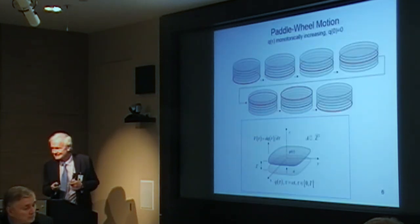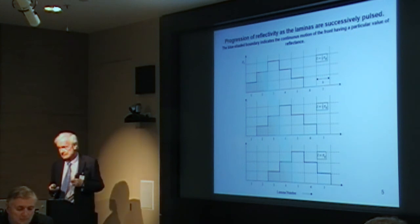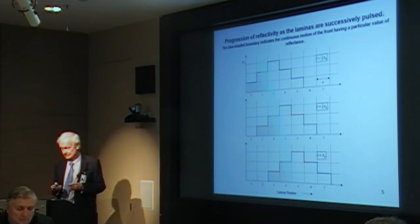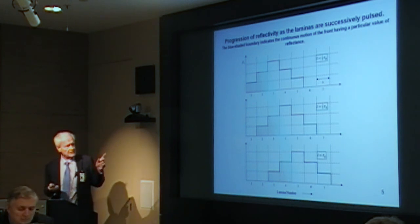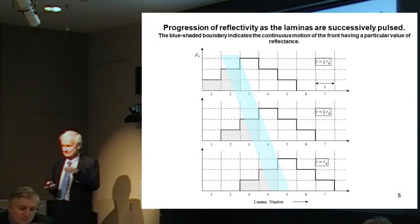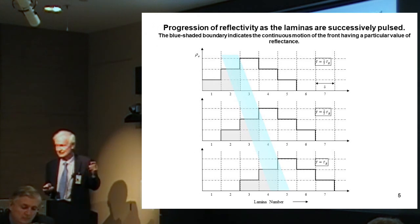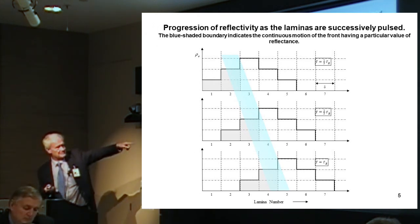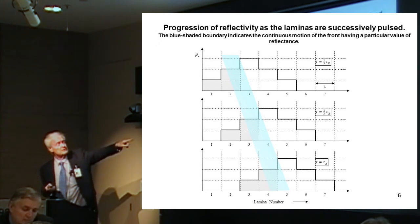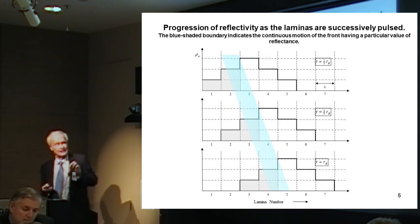It seems to me that if you move a mirror, it Doppler shifts the reflected light. But if you have one level and then another and another appearing, it doesn't Doppler shift the reflected light. Is that a problem? Actually, that's not the way we would do it. There's a qualitative difference between a moving mirror and switching. Yes, there is. And actually, my idea is that in reality, the switching isn't instantaneous.